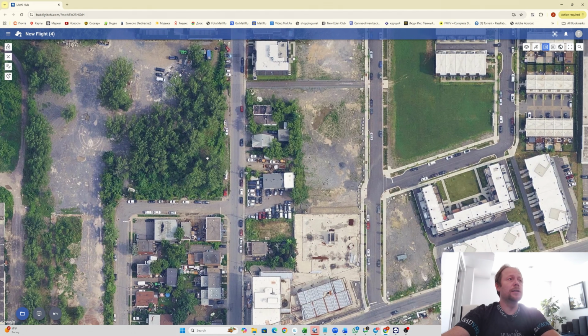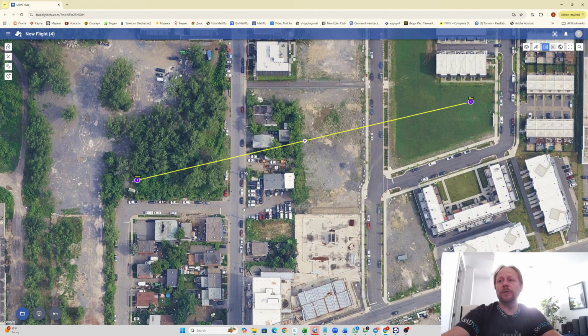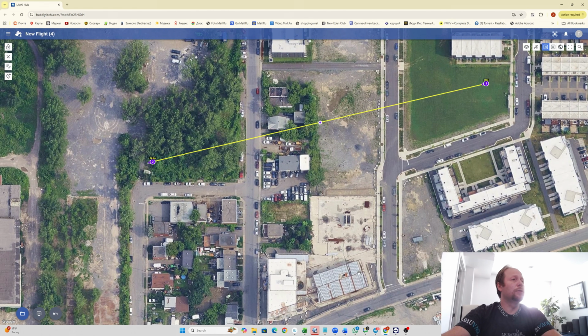So let's say this is our freshly created mission, and I want to create a few waypoints similar to what we had in our two other cases that we made on the DJI Fly app. And I also want to create a waypoint at the point of interest somewhere over here.